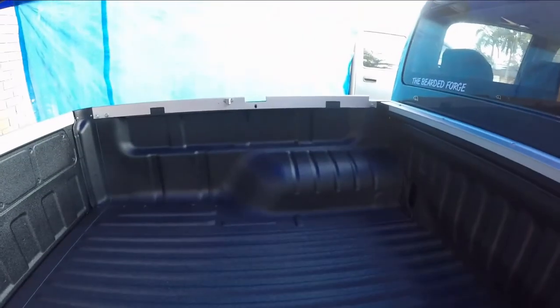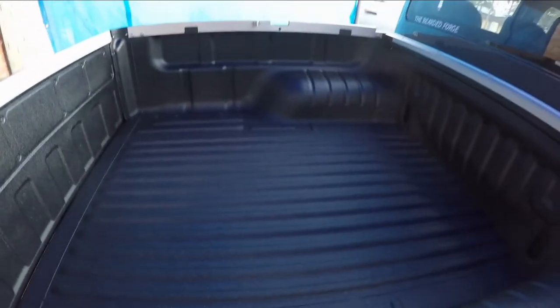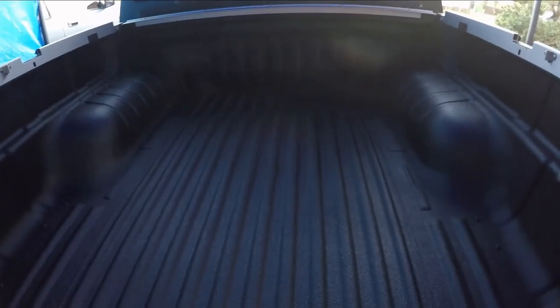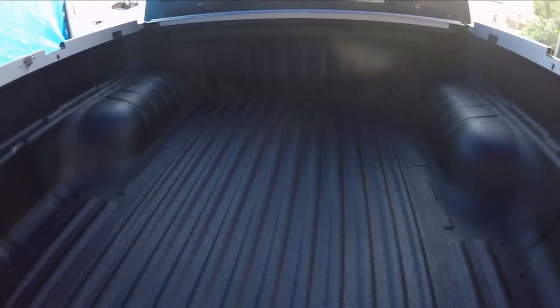Still very fresh to the touch. I'll tidy up the rest of that tomorrow. We'll put our bolts back in. This has just got a rubber cover over the top of this. But that looks absolutely brand new compared to what it did this morning. I'm sure they'll be wrapped with it.